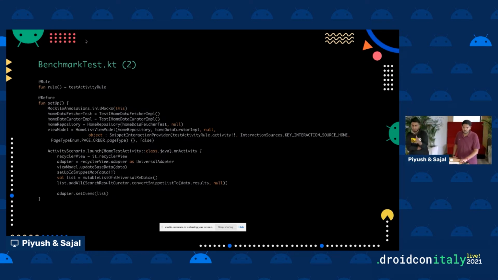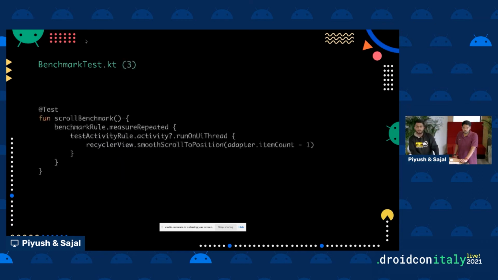We have made a home test activity on which the whole thing runs, which has all these variables, the recycler view, adapter and so on. And we set the items, the list from that data. So you can see list.addAll, convert snippet list to the data. Here is the above data, and it gets converted to what the adapter wants. And now we have the file.